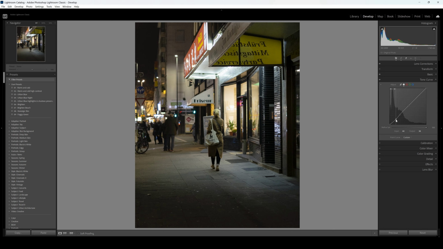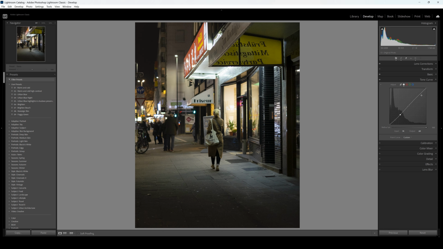So this helps me to protect the shadows on my subject, to not make them too dark, and target areas that are a little bit like the foreground that is already a little bit darker, to make that a little bit darker. I think I like this. Maybe I'll drag down this a little tiny bit. Yeah, this is pretty good.